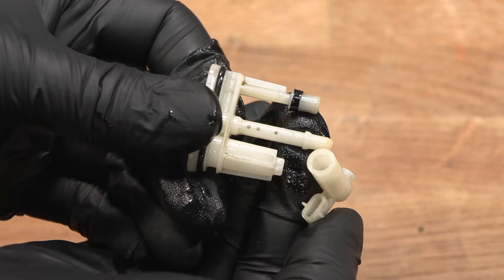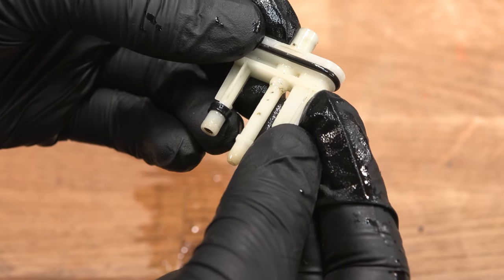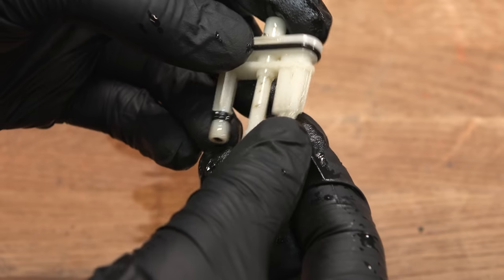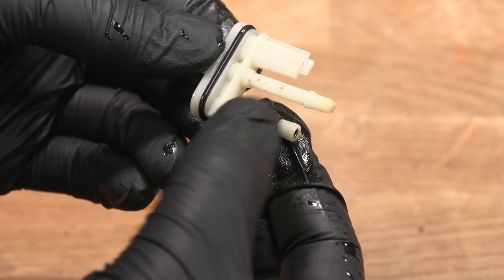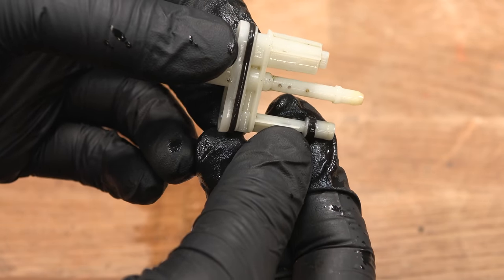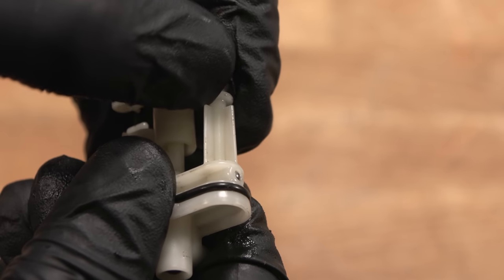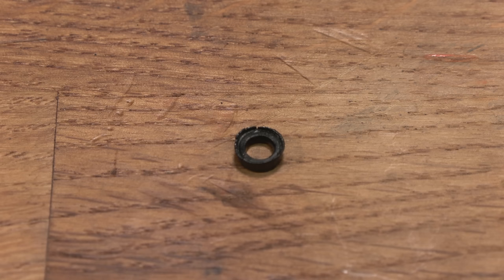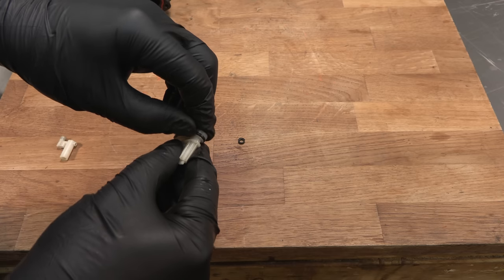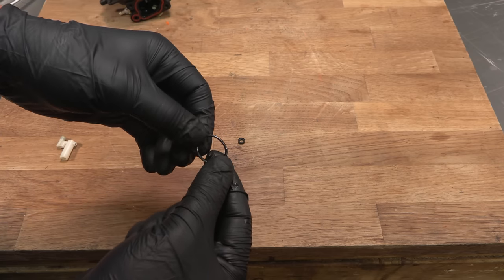So that just splits there. It can be a good idea just to replace this, but you can also just clean them. But you've got to be careful. If you're going to use carburetor cleaner, it will rot the O-rings if you don't remove them first. Yeah, you can see how perished that O-ring is just there. That needs to be replaced. There is also the main one that goes over the top. That one's very simple to remove. That one actually doesn't look too bad.